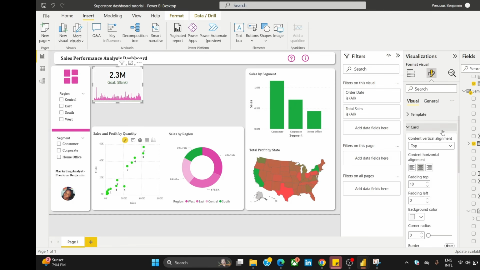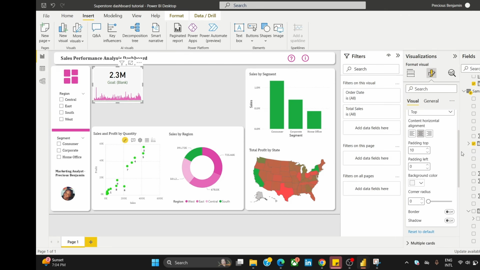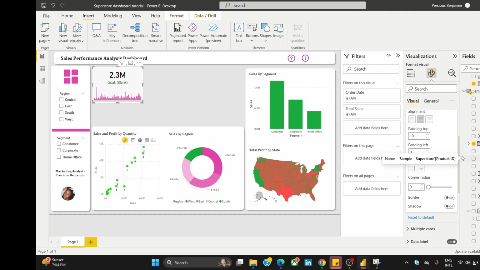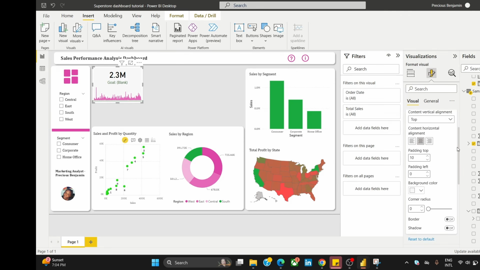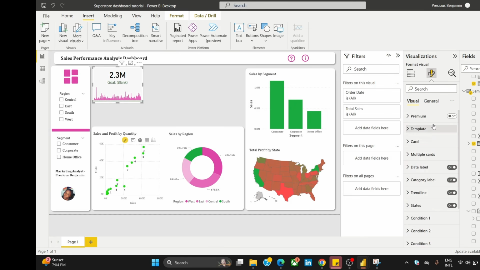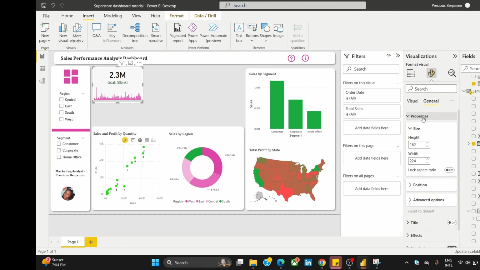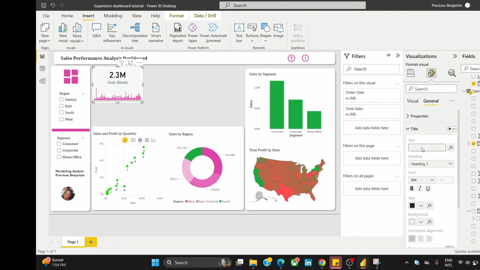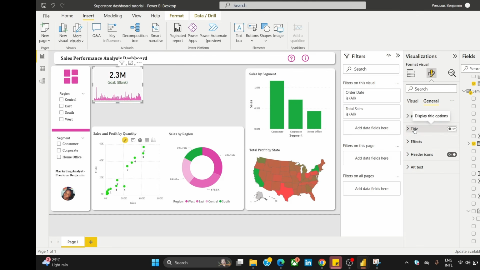Then let's go back to our card, to general, then properties. Let's turn this on and see total. No, so we are going to turn that off. That's not what we are trying to achieve.